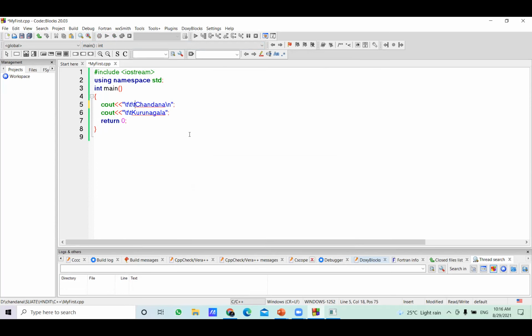Before we move into the next example, is it clear up to now?